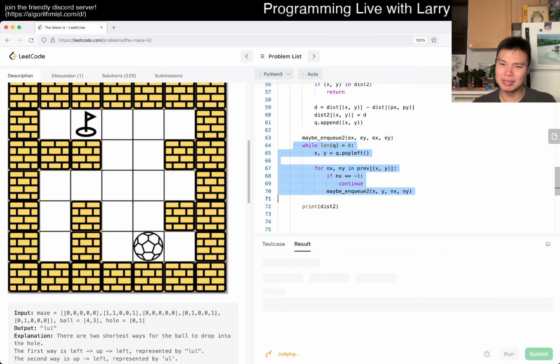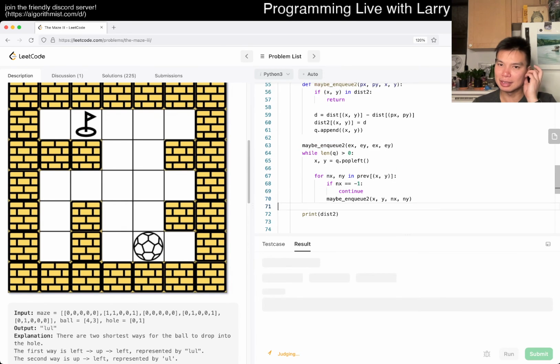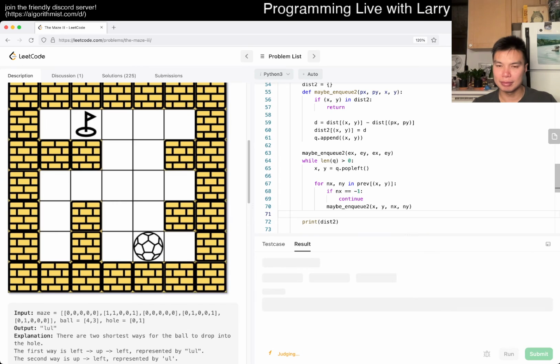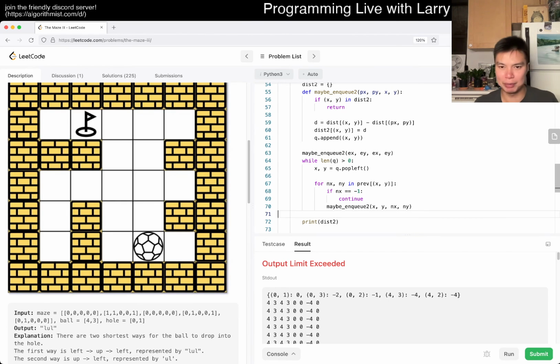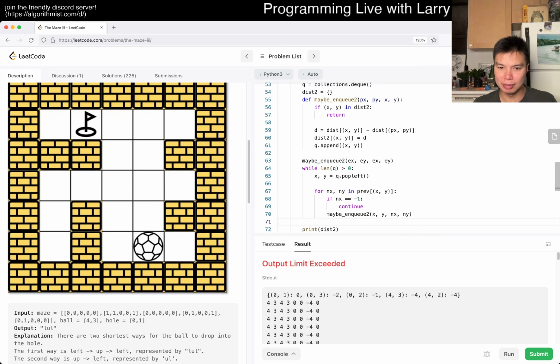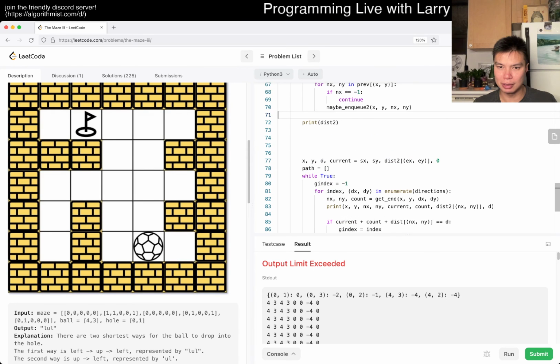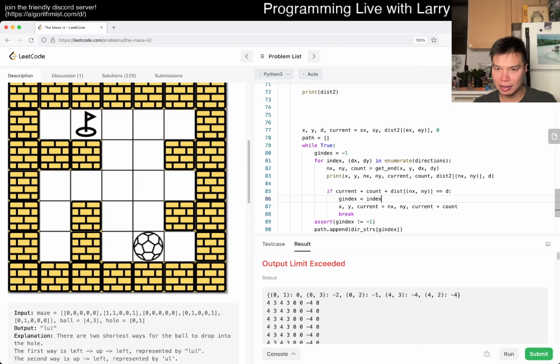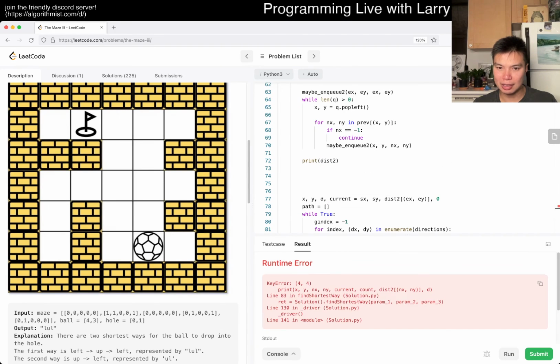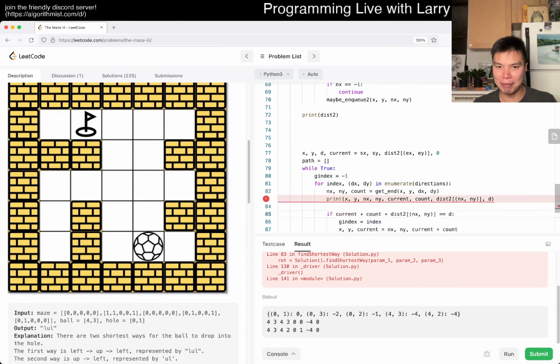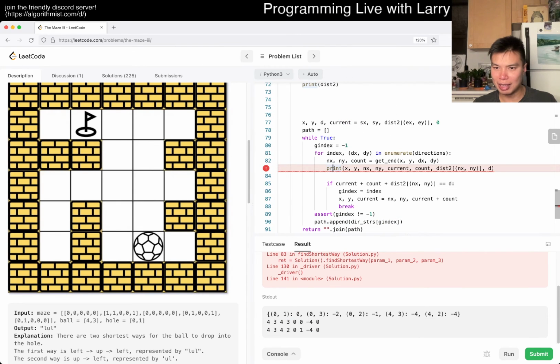Is it in? Why would I infinitely loop this? The infinite loop is here. Oh no, I'm just putting too much. But it's from the infinite loop though, so that's a little bit weird. Did I miss something here? Actually, this should be a 2. So maybe that's the issue. That's good, I mean, maybe. At least we got past this stuff. Oh, I fixed this, but not that. Whoops. Okay.